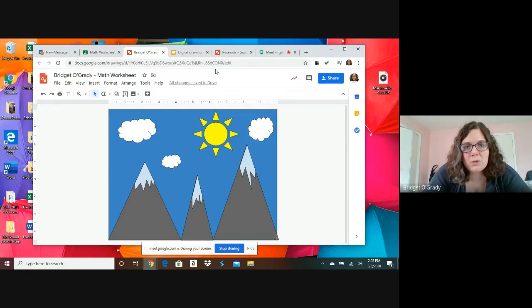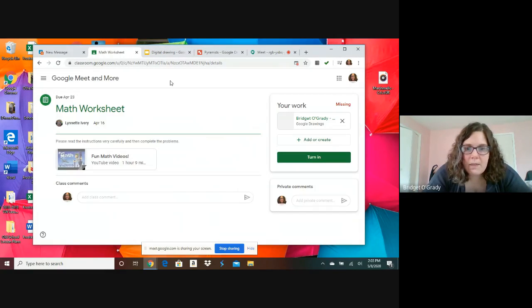So you'll be able to search for it in case there's some reason that it doesn't automatically attach. So I can just exit out of that. And then you'll see it's already here in my assignment in Google Classroom, and I would just click Turn In. Once you do that, you should be good to go.